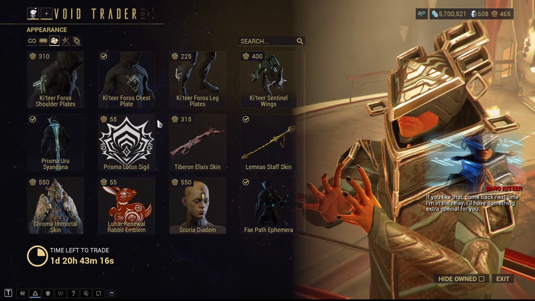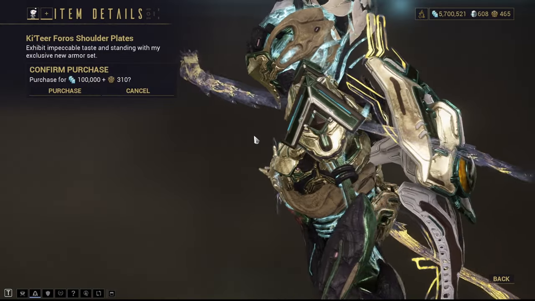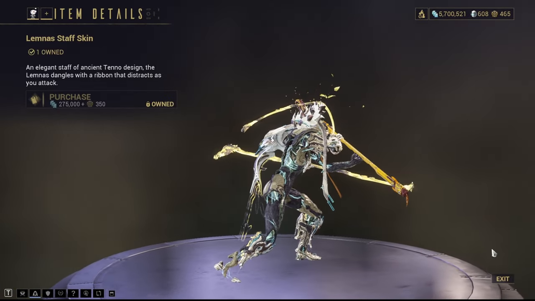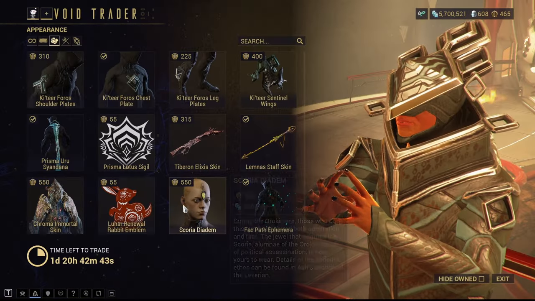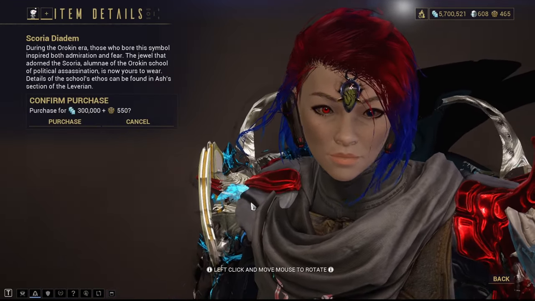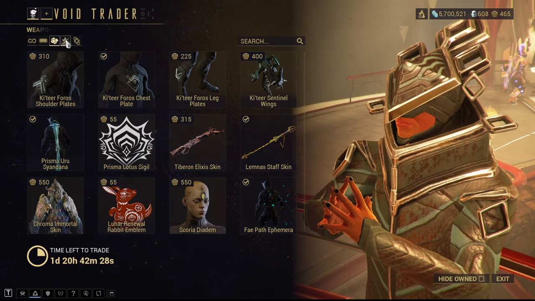And for our appearance, we have the four Ross sets. Oh, I don't have this. The Starb skins come back again. Limna Starb skin. Lotus Juice. The Scoria diadems. Chroma Immortal skins. Oh, guess that's it.